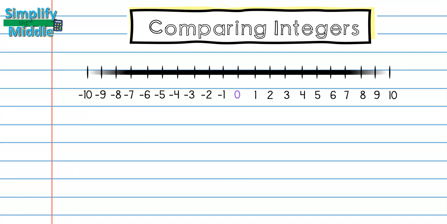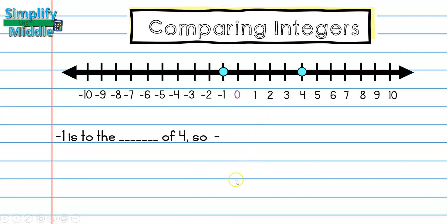This time, we'll look at negative 1 and 4. I will compare these two numbers by looking at negative 1 first. I can see that it is to the left of 4. So because negative 1 is to the left of 4, negative 1 is less than 4. If I read this out to myself while I'm doing these, it makes it a little easier to place my comparison symbol.